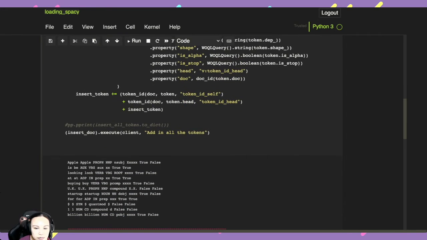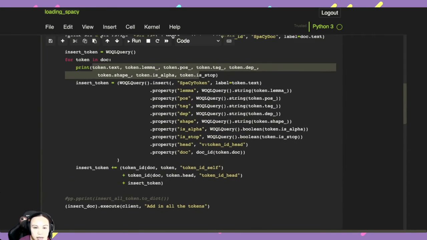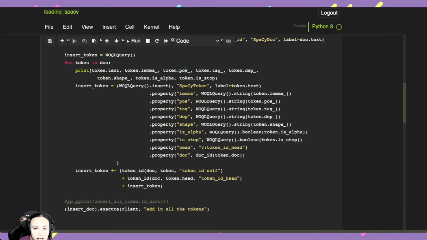In the token loop, I don't need this anymore, I believe. So I can print out what I have. It gets printed out. This is actually the same as the example that we have. It's not necessary, so ignore it. I'm going to delete it afterwards. It's just checking whether things are working fine. So we have insert token, where we create more queries to insert a token here. Oh, this may be the bug: I'm using the same name here. I should make it different. I was in a hurry, changing all the code, and this may have made a mess for me.